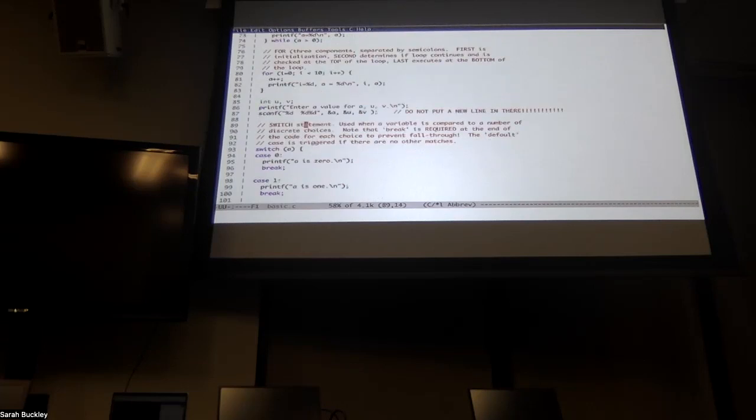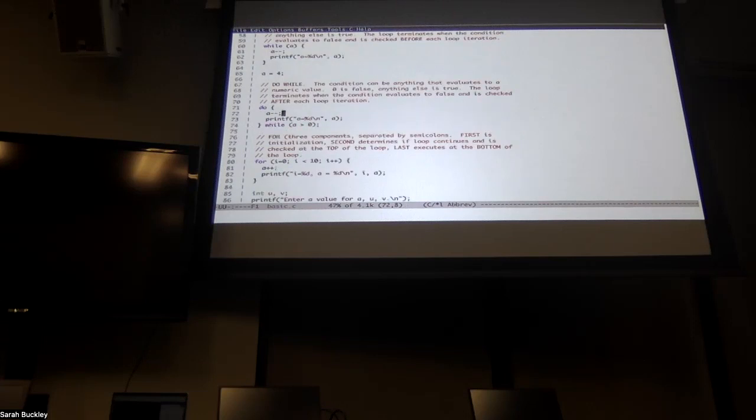Okay. Could you still do while A for the do while loop? Yeah, I just did this to indicate, just to give a different example.